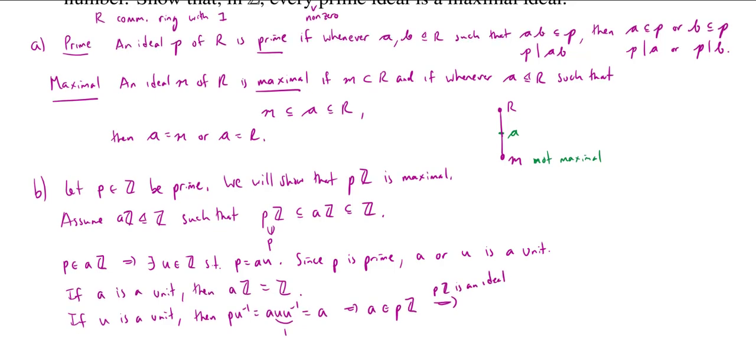Well, why is that useful? Well, we know that ideals are closed under multiplication by elements in the ring. They absorb, in this case, Z multiplication. So not only is A in PZ, but any multiple of A is in PZ. In particular, AZ is a subset of PZ. But we already knew that PZ was a subset of AZ. And therefore, PZ and AZ are equal.